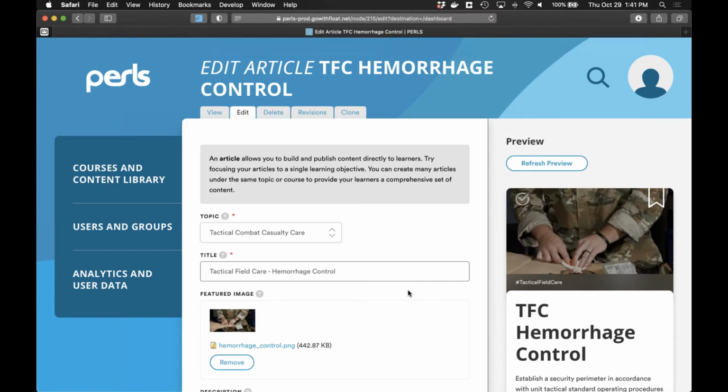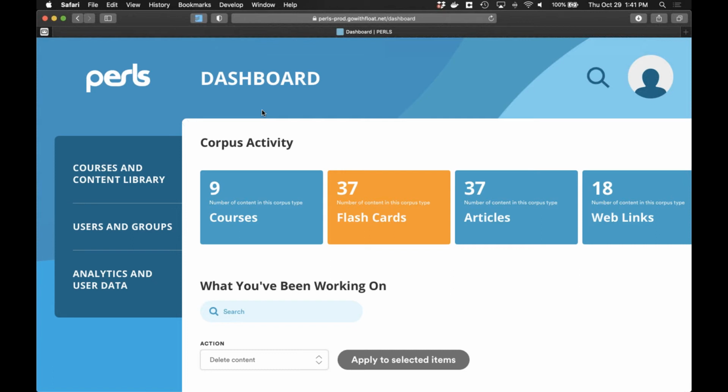And I'm going to keep coming through here and taking a look at the rest of my article. We're not going to step through all of the different authoring capabilities, though I'm happy to answer questions if you have them a little bit later on. Because what I want to focus on is, as we get down to the bottom, let's say I got interrupted at this point in time. I've made some edits to my article.